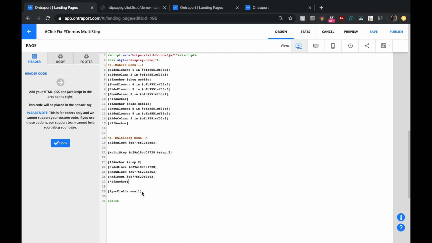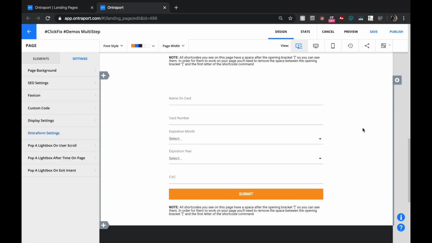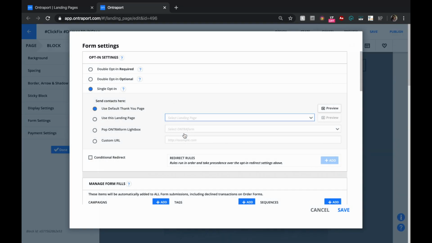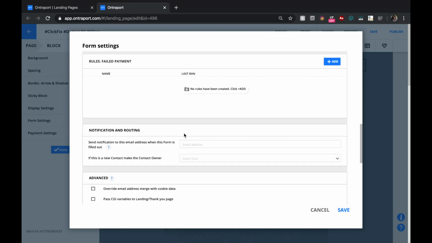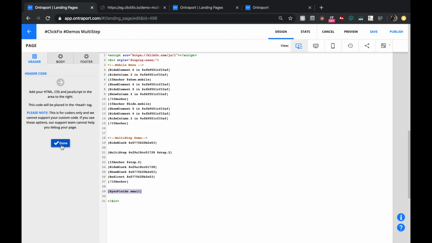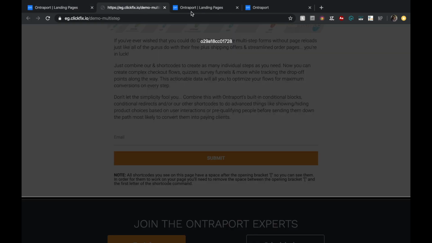The last part of my share code is that I added the sync fields email so that Entrepreneur saves the user's email, which is the field that I'm interested in, without them actually having to finish the purchase. For this, I added the email as a hidden field on the second block. If you go to form settings and scroll to the bottom, you can add your hidden fields, in this case email and usage. So it is pretty simple.